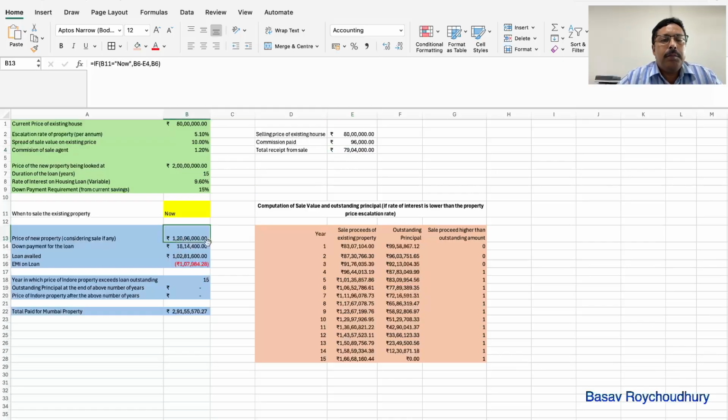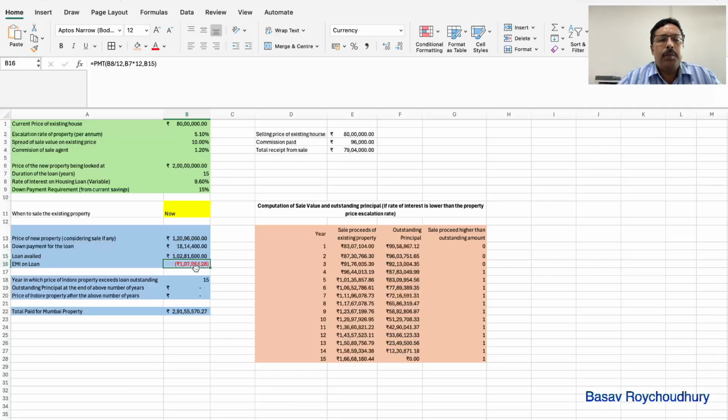So the remaining part of the price of the property from 2 crores, I already have this. This is the additional amount that I need. And if I am looking at 15% down payment, this is what I need to pay. And therefore, the net loan from the bank that I need now is 1 crore 2 lakhs 81,600.